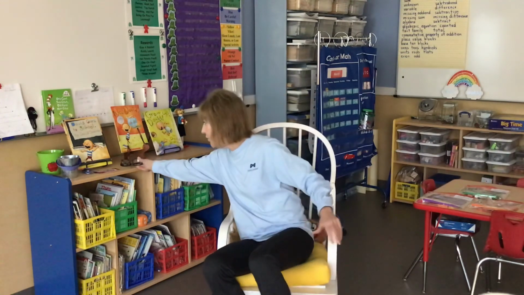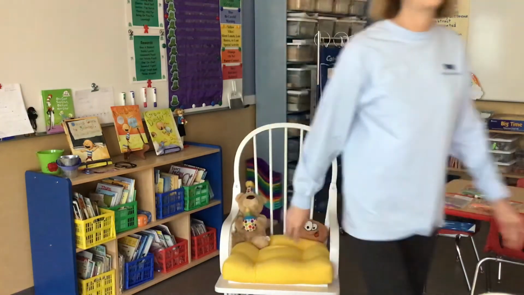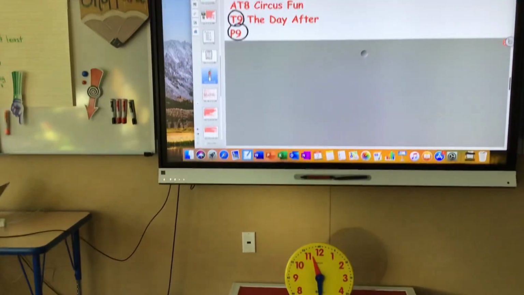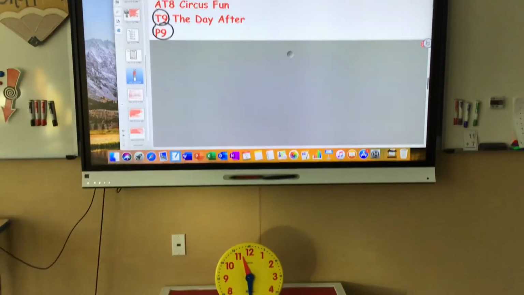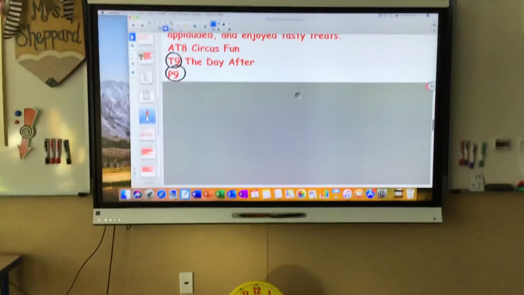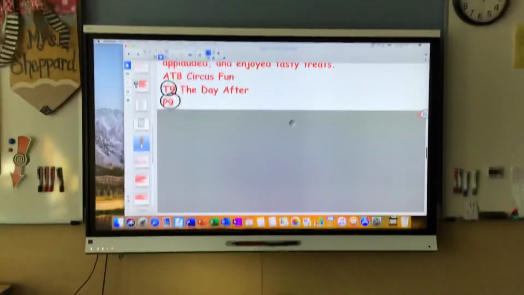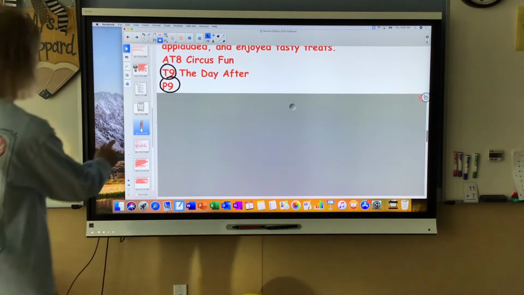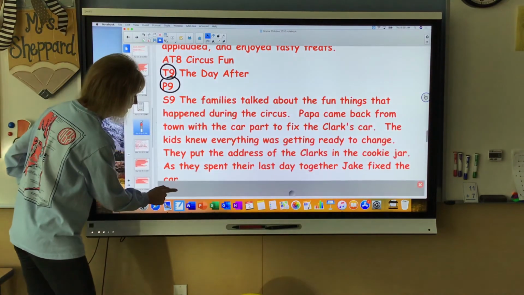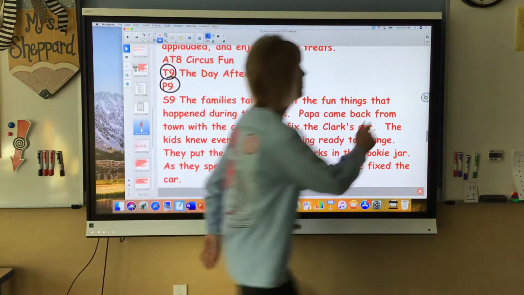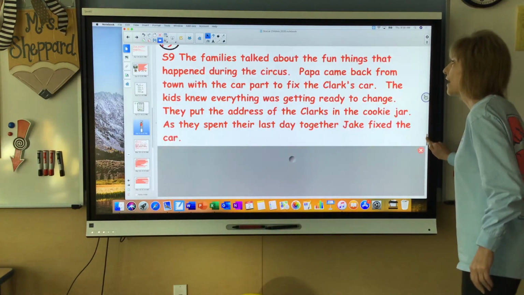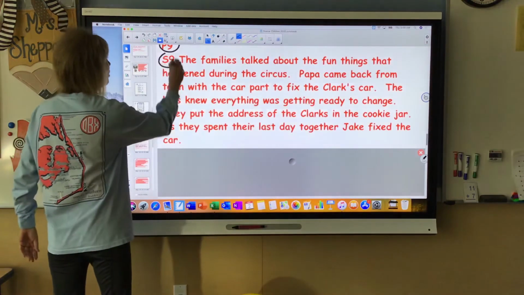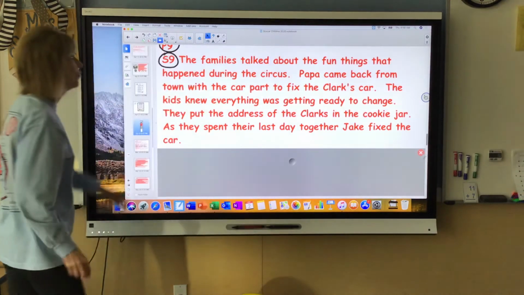And I'm going to turn my iPad around, and we as readers are going to go right into our summary of chapter 9. When we summarize, we'll be telling what the chapter was mostly about. So let's go ahead and summarize chapter 9. I should hear you with me as I'm summarizing on the smart board. I should hear you summarizing with me from home. S9, which is our summary of chapter 9.